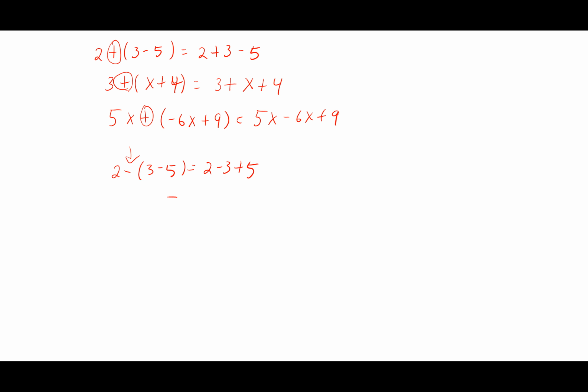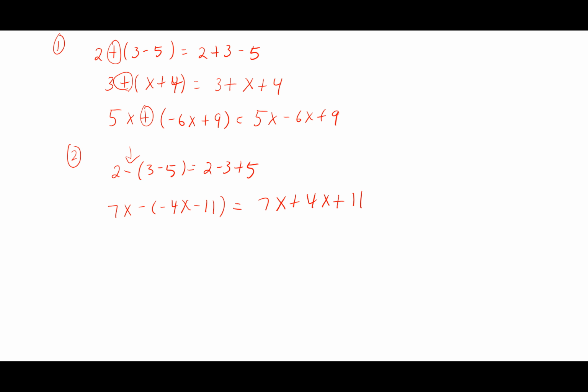Now, let's look at another one. What if you had this one? 7x minus (4x minus 11). What do you do? Okay, again, you have this negative sign. So 7x minus and a minus, so that's going to be a plus 4x, and a minus times a minus is a positive, so it's going to be plus 11. Okay, so this is the first rule. This is the second rule. First rule says that if you have a plus sign, you just drop the parentheses. The second rule says if you have a negative sign, you distribute the negative throughout the parentheses.